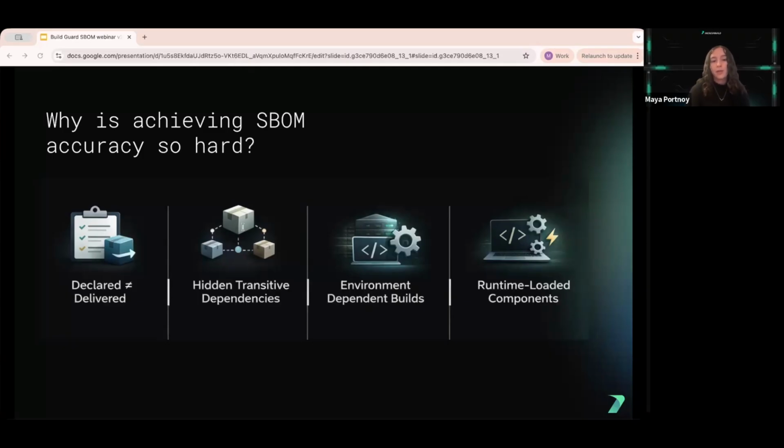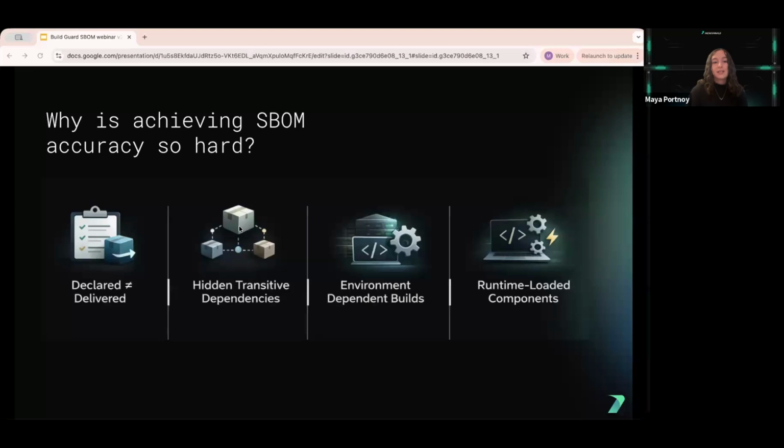The second problem, we call it the hidden transitive dependency. It means, again, that I'm a developer and I'm declaring usage of 10 dependencies in my code. But what I don't know is that for those dependencies to work, they need other dependencies. And maybe those other dependencies also need other dependencies. And then we have a full dependency tree that, as a developer, I'm completely blind to. I declare only the top 10, but actually the code that I send to the customers has like 50 dependencies. So this is our second main reason.